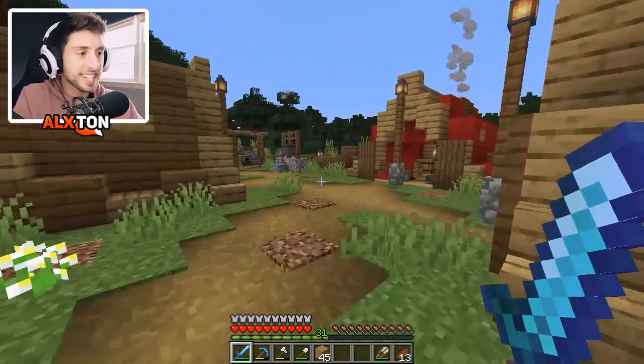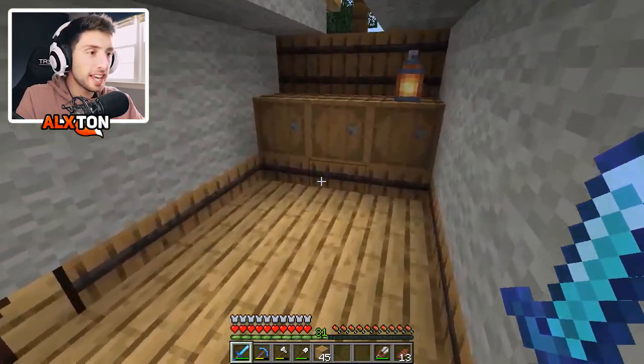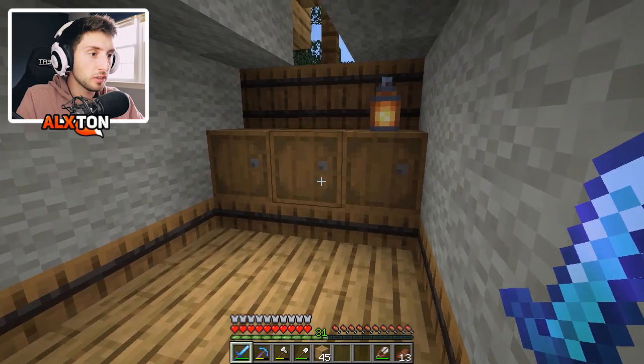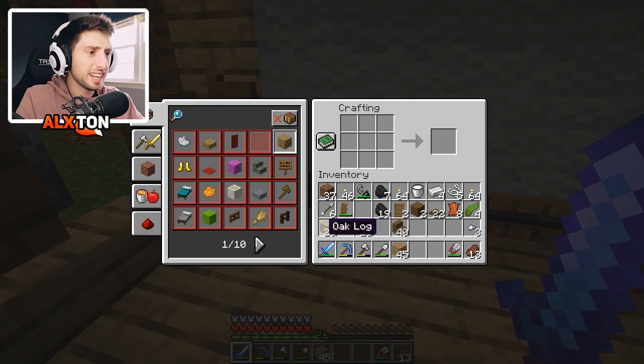All right. So we're back at the campsite, which so many of you guys really like the design of it. I really appreciate that. So let's go ahead and make our fishing rod. Now I'm pretty sure we have everything we need to make a fishing rod besides some sticks. I don't know where the heck they are. So I guess we have to make some sticks. That's a first. Go ahead and make our fishing rod.